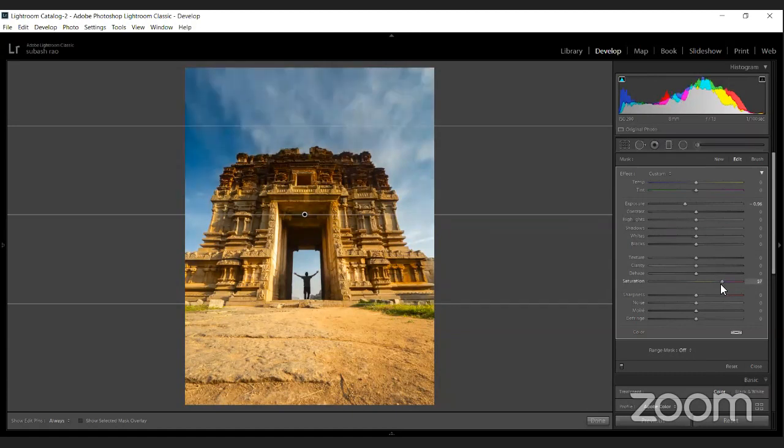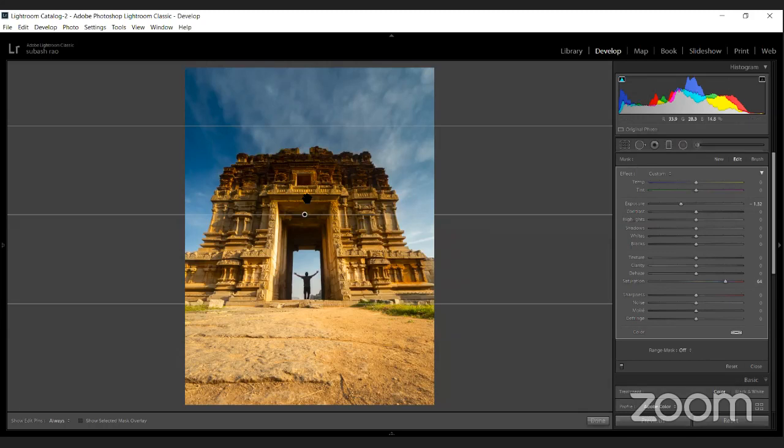I will do a bit of heavy adjustment for the visibility of the screen. Generally I like to go a little bit overboard when I'm projecting it on the screen because it will be visible much better. If I do subtle adjustments, you may not be able to see it on the screen. I've decreased the exposure and also increased the saturation. Now the problem is that it is also affecting my structure, which I don't want.